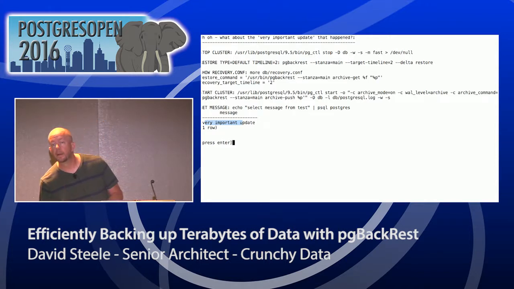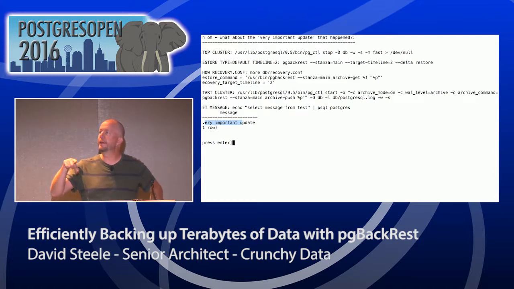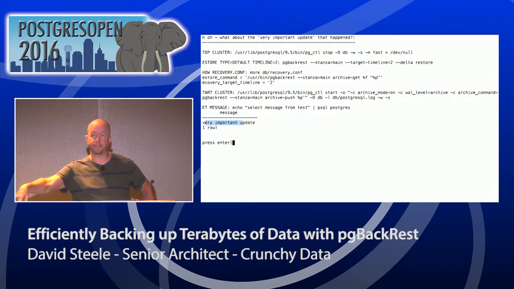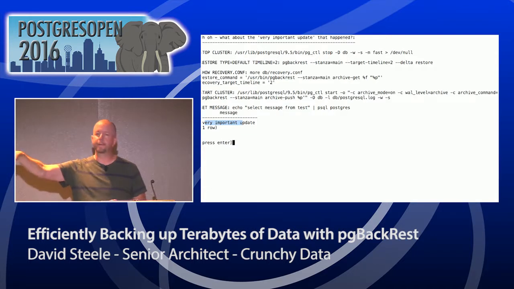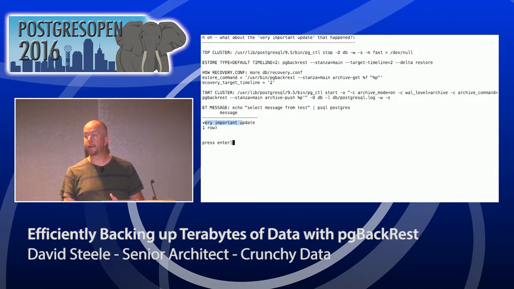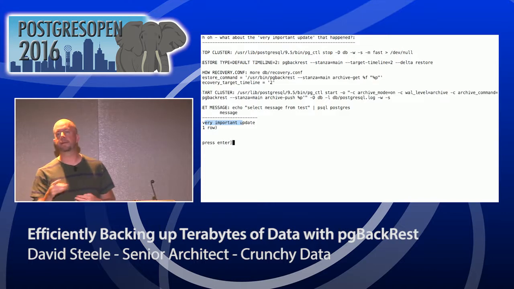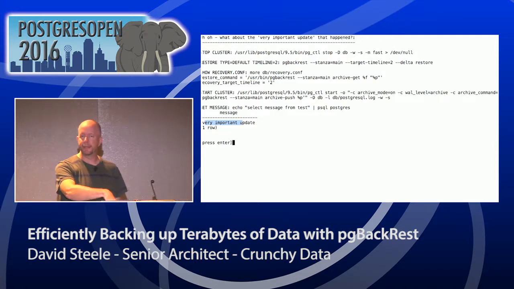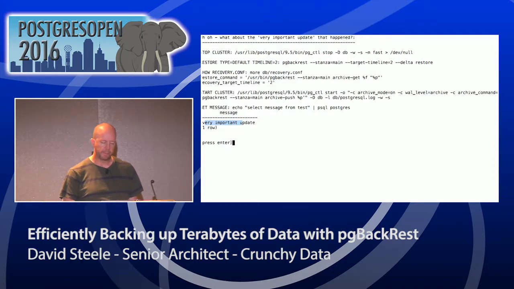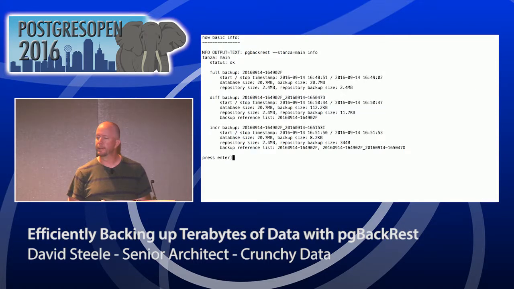Sorry? Your demo here, very important update is on the offline. Yeah, well, the idea was we restored the master database back to after the release. That's when we realized we had written some important data that we needed. So this was the sort of thing I was talking about early on where you can use it for forensics, like to go back and get old data that was accidentally deleted. So you'd want to do this offline someplace probably. That's the way I would handle it. Otherwise, you get your master database back here. I guess you could reapply the update. It'd be your choice, right? You have to decide what's easier. Do you put your master database back here and then reapply the entire release process? Or do you manually reapply this data on top of the release database? So that's a decision you would have to make as an administrator.